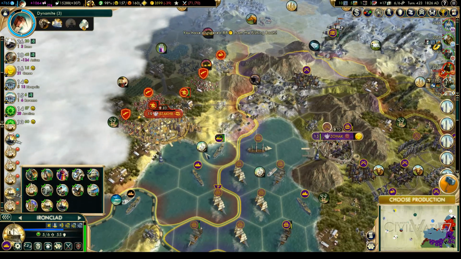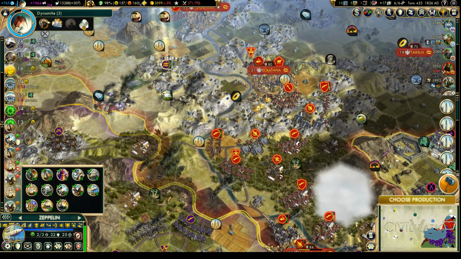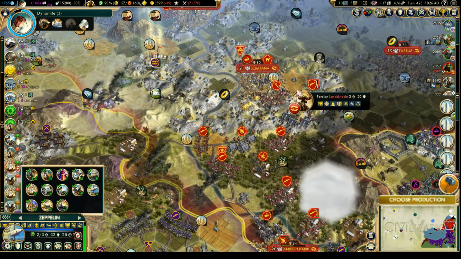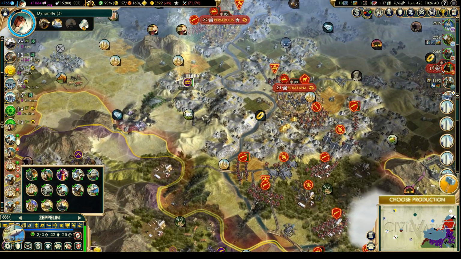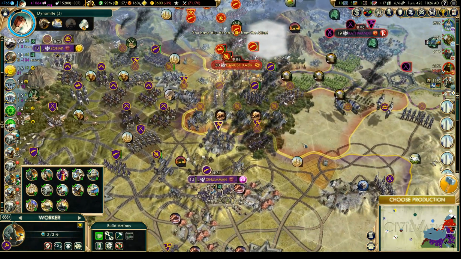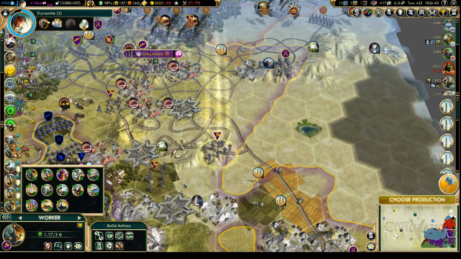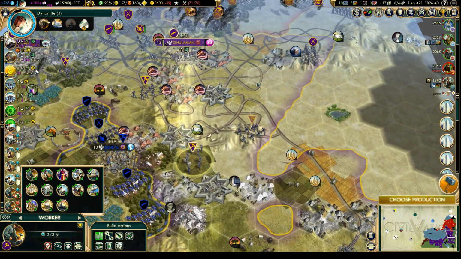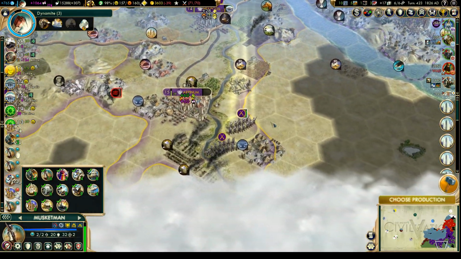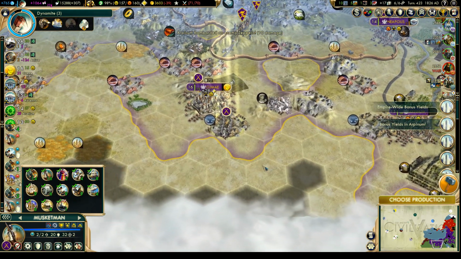Let's play it safe. Heal up here. Fortify. So he's basically sending everything that he has. Literally everything. He's scraping the bottom of the barrel. Still want to keep this road just in case. Will be useful, for example, against barbarians. You are going down. Let's try to find that camp that spawned this apocalypse.